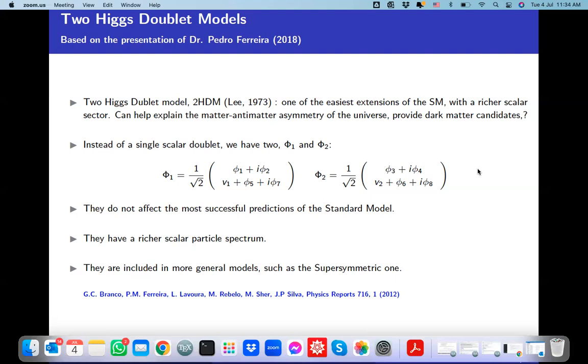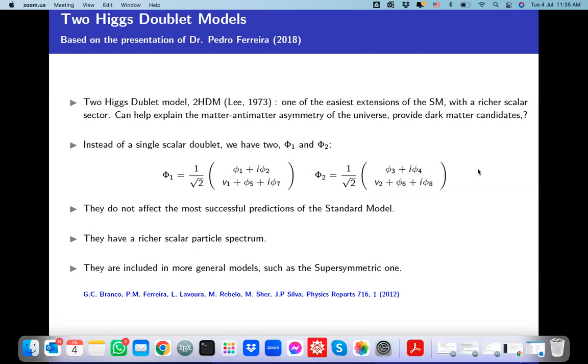Anyway, this is an example, and I think the main motivation for considering two Higgs doublets in this setup comes from supersymmetry, as we will see in the lecture the day after tomorrow, that supersymmetry cannot be built with one Higgs doublet. Because as I told you, in the standard model you use the complex conjugate, and you said, okay, the Lagrangian will be phi and phi tilde or phi star. In supersymmetry, as we will see, we build the theory with a superpotential, which is holomorphic. So you cannot use phi and phi star.